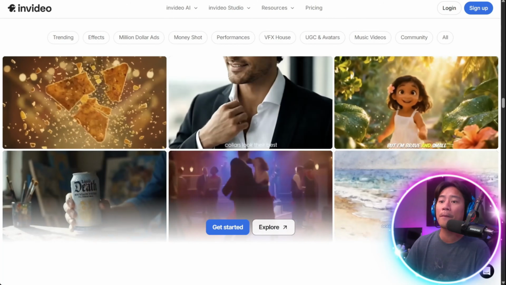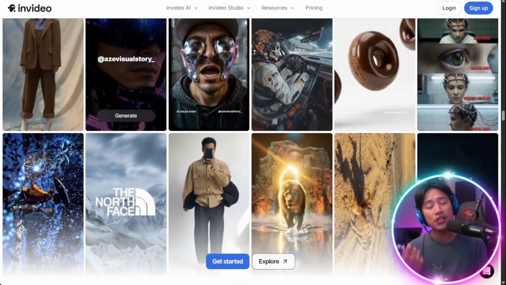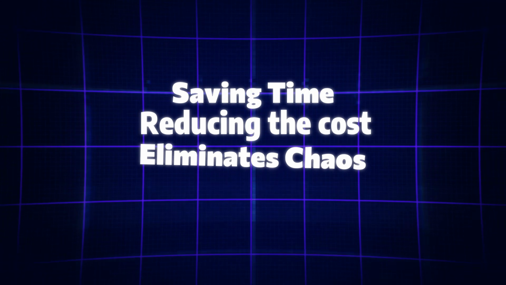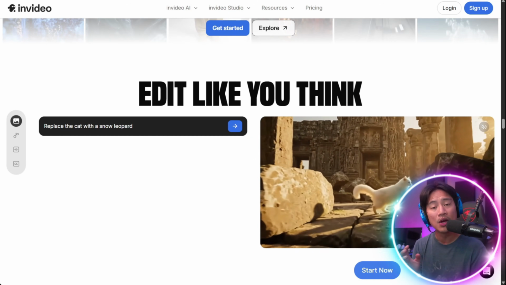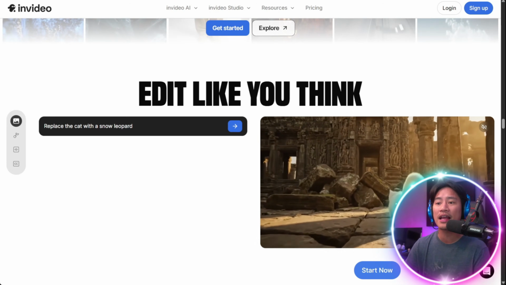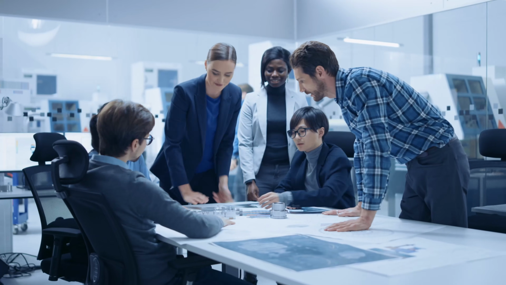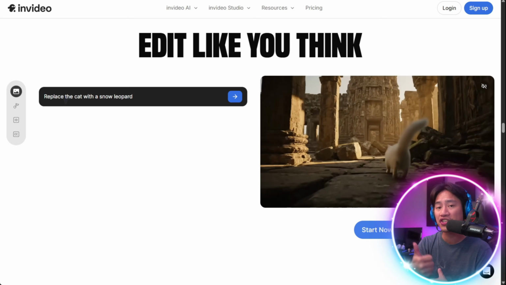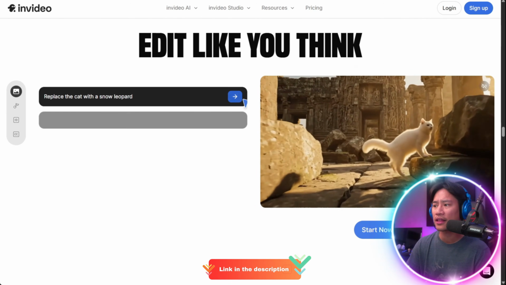So for the users, the benefit is clear, guys. InVideo is combining the power, the innovation, the user experience, and the value into a single platform. And it is saving time, reducing the cost, and eliminating the chaos of fragmented creative process, which also gives you the result that InVideo is an ideal solution for creators, marketers, and teams who actually need to produce professional quality content efficiently, consistently, and at scale. So let's go ahead and check this one out, guys.